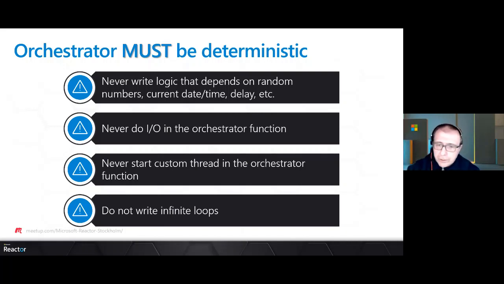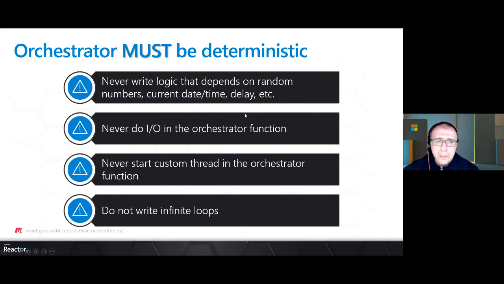Why? Because imagine you have a loop that calls a function. You call a function: first the orchestrator starts, 1 run, then the function is called, 2 runs, then the orchestrator restarts, 3 runs, then the function is called, 4 runs. If you have an infinite loop, you pay a lot, of course, because the functions continue to run. Every time the orchestrator starts again, there are 2 runs, one for the orchestrator and one for the other function. So it's not a good idea. You don't need to write infinite loops. You need to be sure that your loops end.